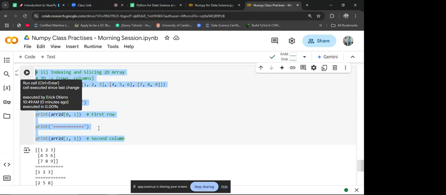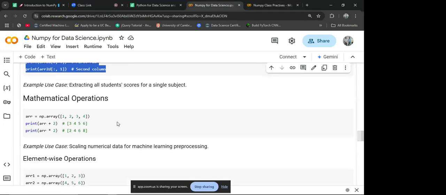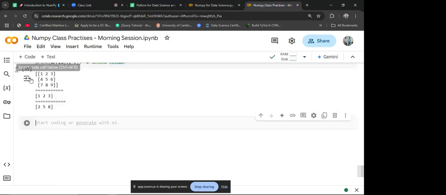Okay. Now moving further, now we are talking about mathematical operations. I think these are actually straightforward. So that was our objective 4, so that now we're able to do data manipulation.